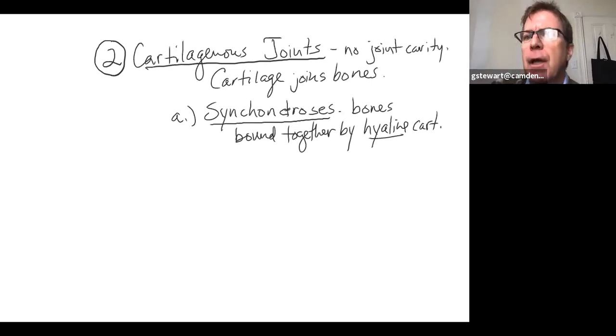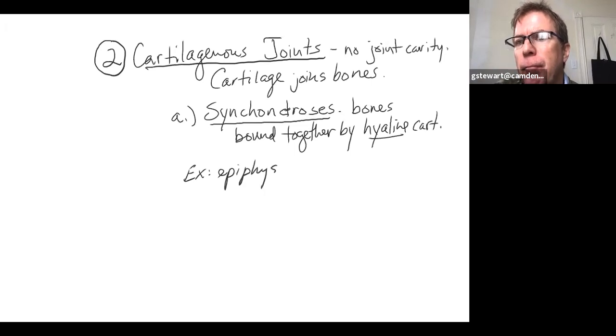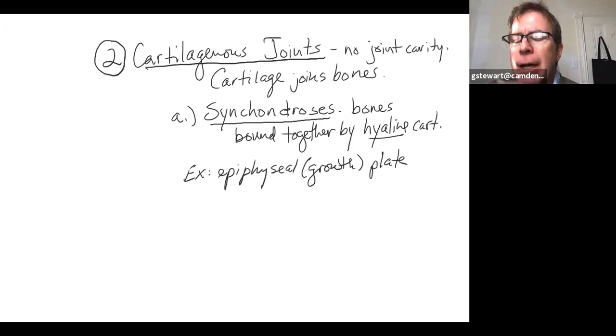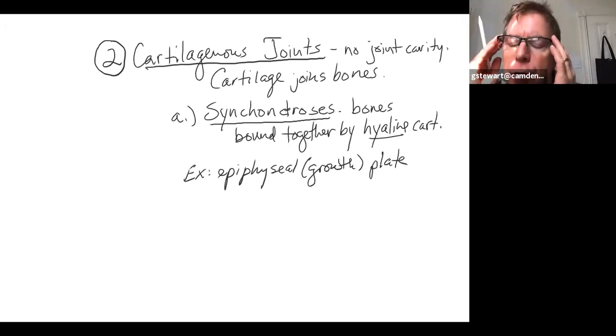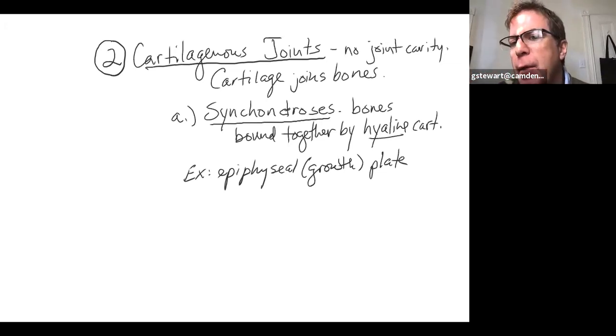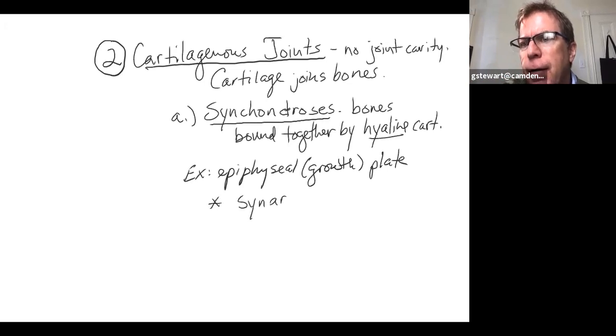So the classic example of a synchondroses is going to be the epiphyseal growth plate in young people. That's technically considered a joint. Epiphyseal plate is just this plate of hyaline cartilage, and then it finally fuses after growth finishes late in puberty, and it becomes a synostosis type of joint, bone on bone, with no more cartilage between there. Synchondroses are considered synarthrotic. That means immovable.